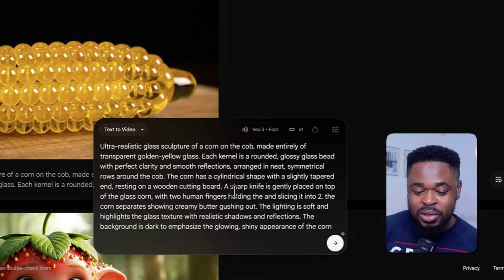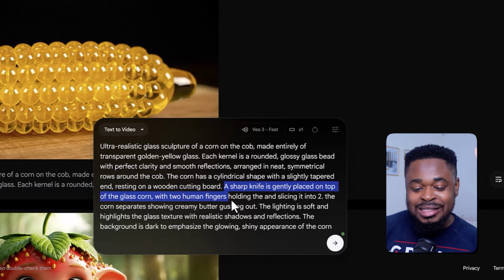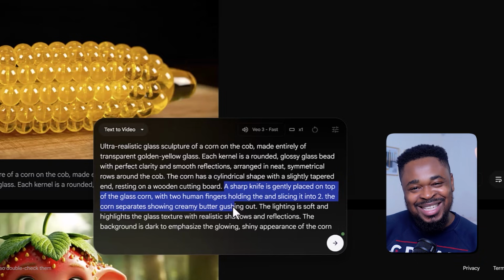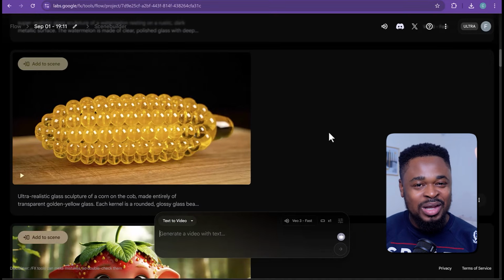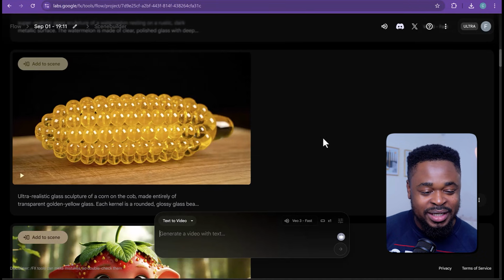And this part, which is important: a sharp knife is gently placed on the top of the glass corn with two human fingers holding the corn and slicing it into two. The corn separates, showing creamy butter gushing out. This is a twist. Now let's send this, and boom, we have our corn ASMR video ready. Let's play it.